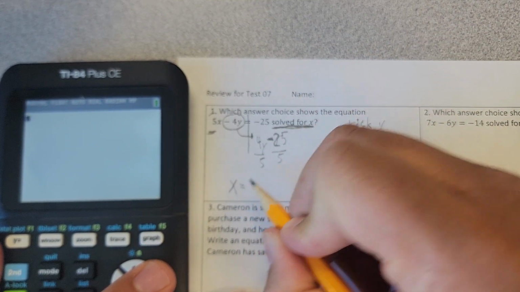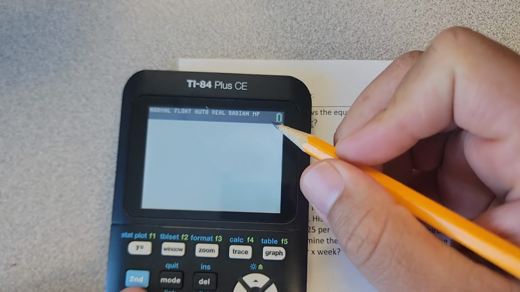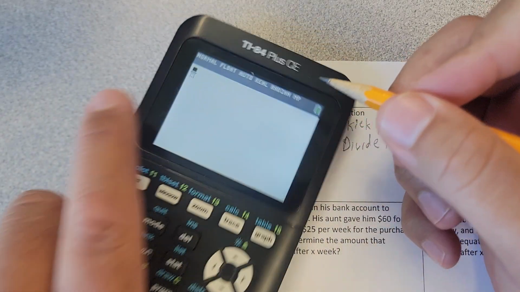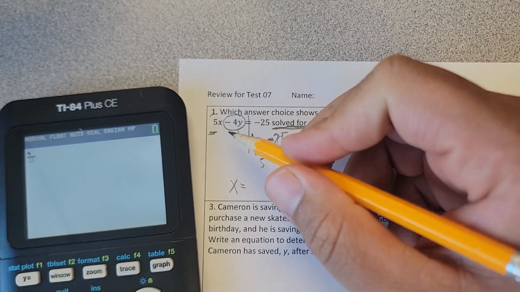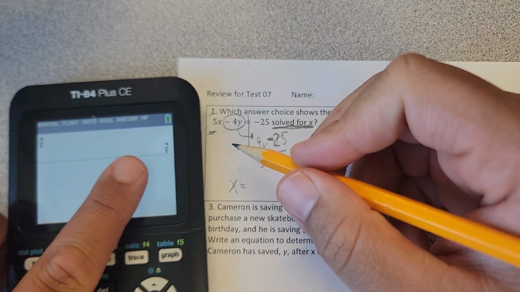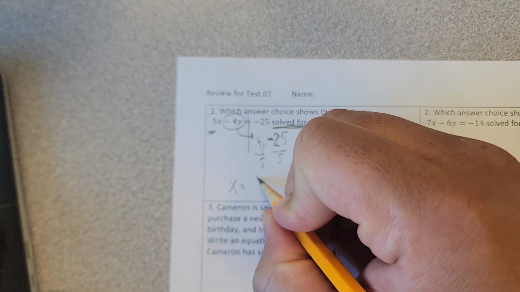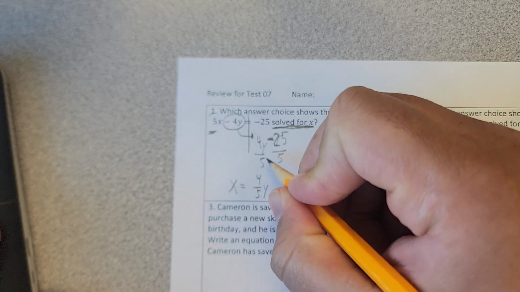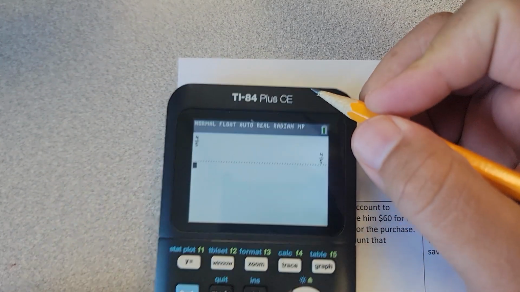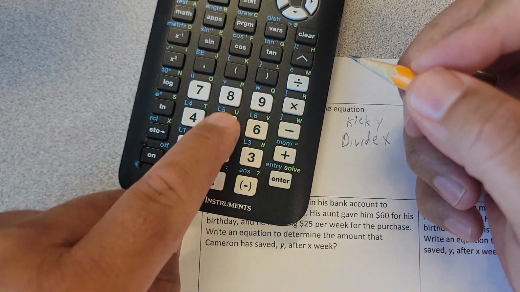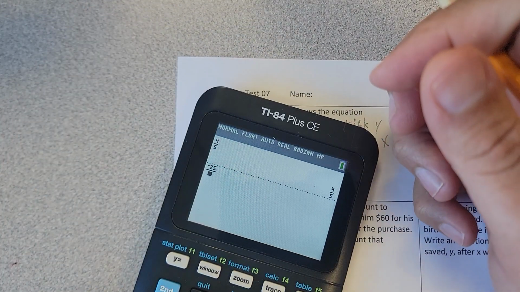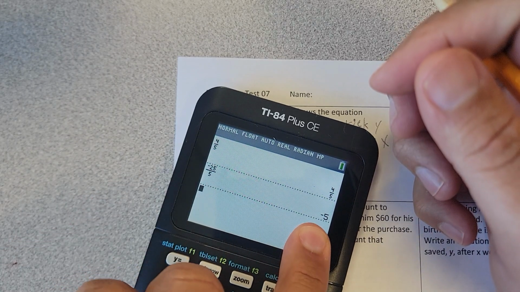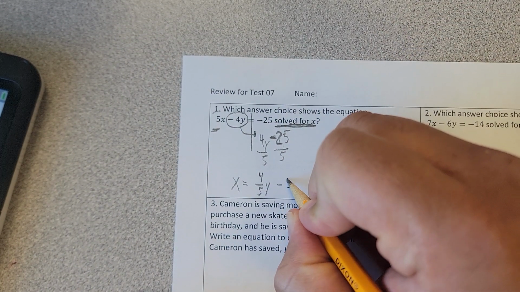So I'm going to have x equals, and then I'm going to put this in the calculator. So if I put alpha x, I get my little fraction here. Remember, it's not negative anymore, it's positive, and this is a positive 5. So that doesn't change, it stays 4 divided by 5, doesn't reduce. Put the y there, and then this is a negative 25, so again, I'm going to go ahead alpha x to get my fraction bar. Now negative is this button on the very bottom, negative 25 goes on the top part of the fraction, and then this is a regular 5 on the bottom. And this does reduce, it becomes minus 5. So my answer is minus 5.